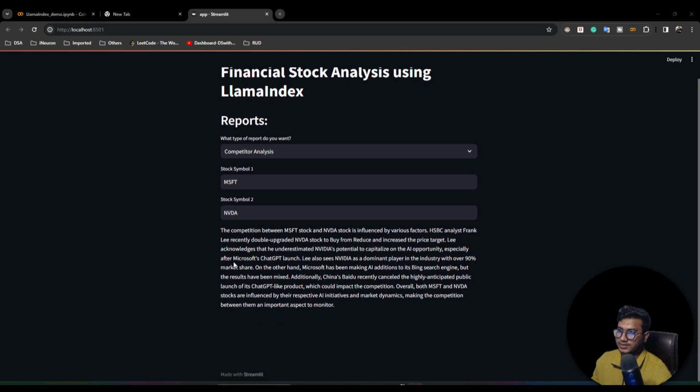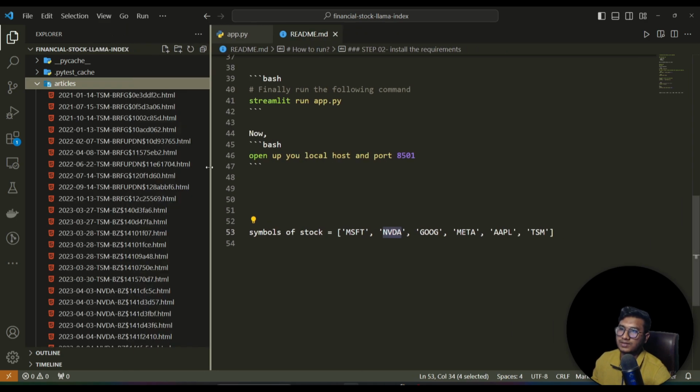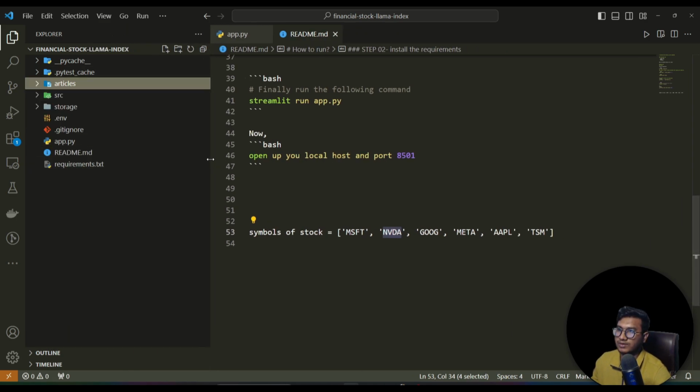So see guys, this is the competitive analysis between them. As you can see, you can read it out. Not only that, you can see the competitive analysis between all the companies listed here. And this is the symbol of the stock. You can't directly pass the company name, so you need to give the symbol, because this is your custom data you have given like that.